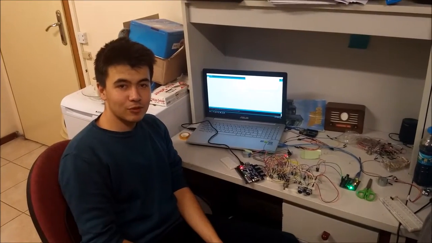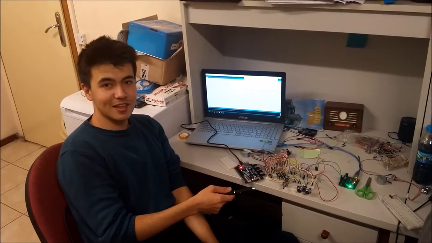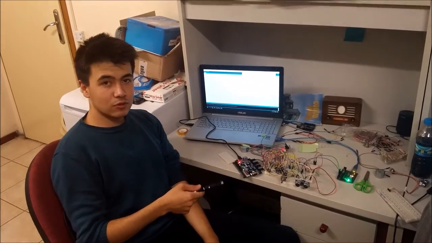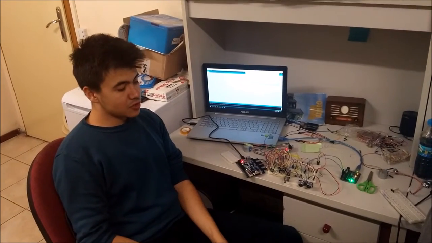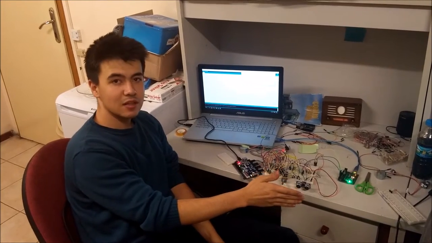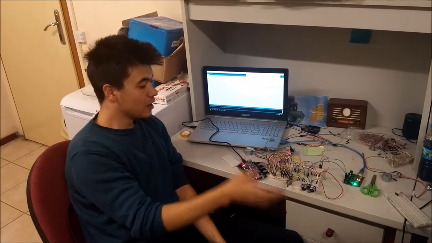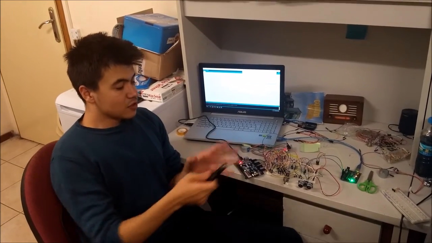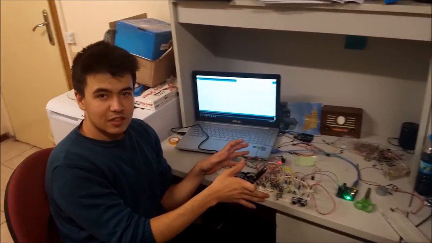Hello everyone. I'm from Bilkent University and this is my digital design project. It's a fan which adjusts its speed according to the room temperature. When an object comes in front of it, it stops. And when the lights are off, the fan will be off. Now I will show the parts of my project closely.